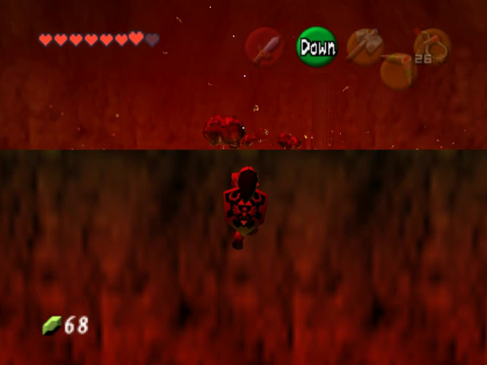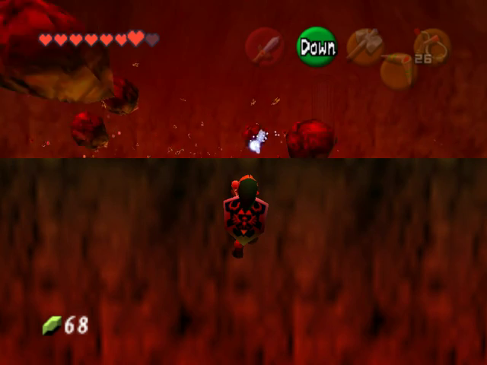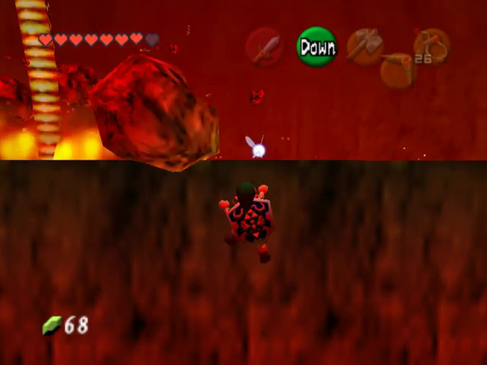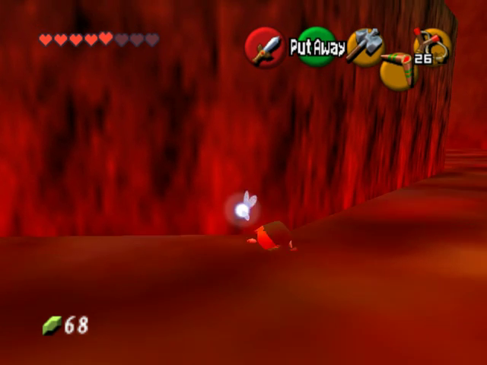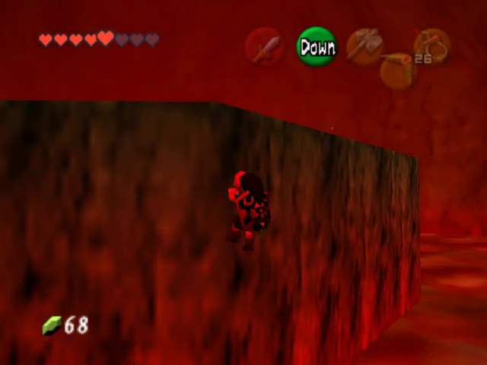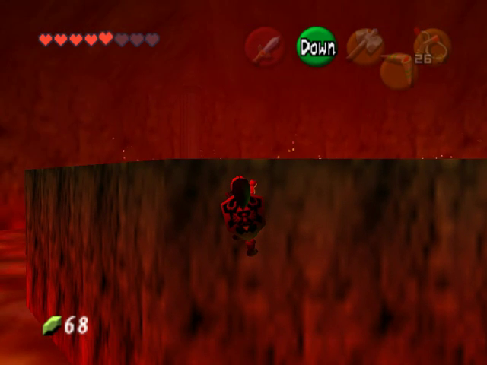Is it just me, or does the Hylian shield actually have a slightly different texture in this mod? I think it does. Not that big of a deal. Oh! Was not expecting that. I suppose I should have been. But anyway, now that the rocks are all gone, that's the first time that's ever happened to me, in all honesty.